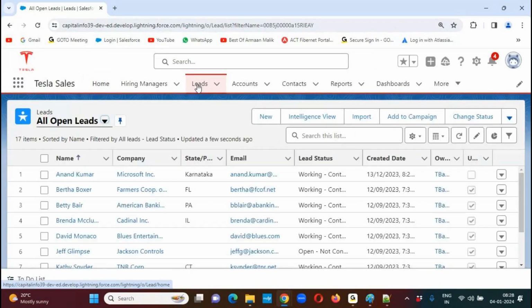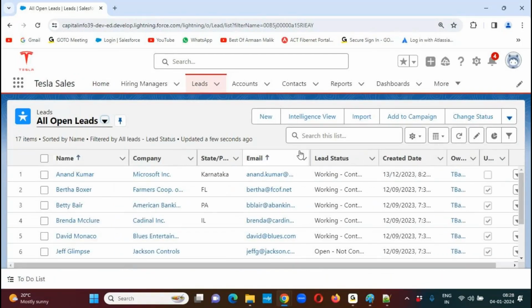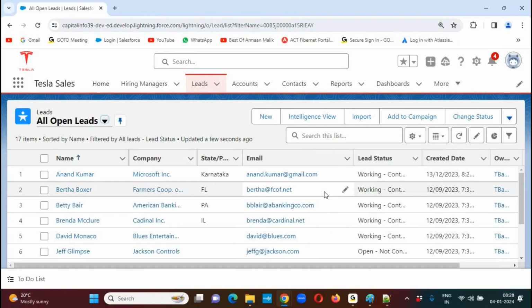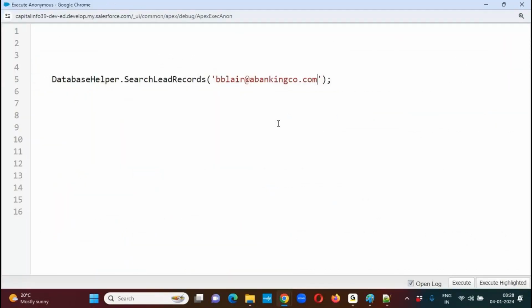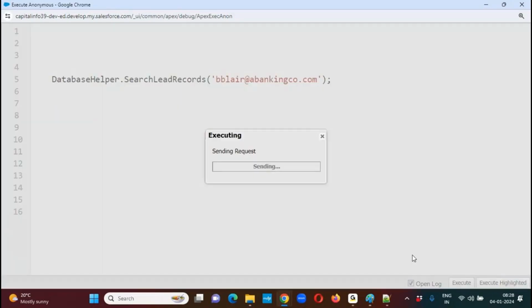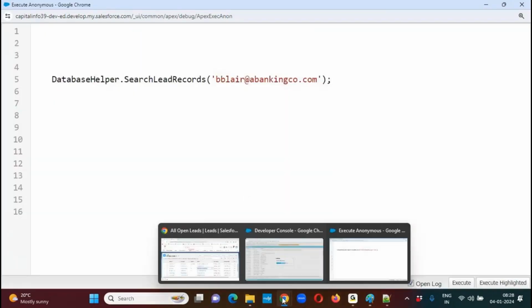Inside this lead object, I would like to pass an email ID. This is the email ID here. I'm passing an email ID. Then based on what field will it apply the condition here? Email field. So it will fetch only those records which have exactly this matching email ID. Click on execute.